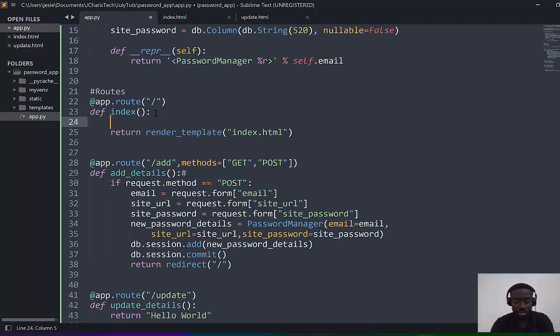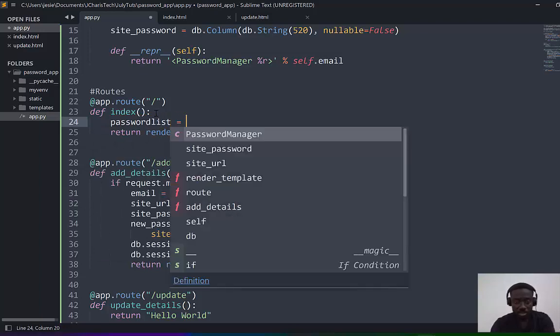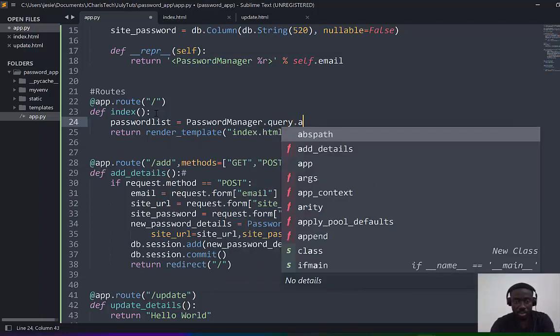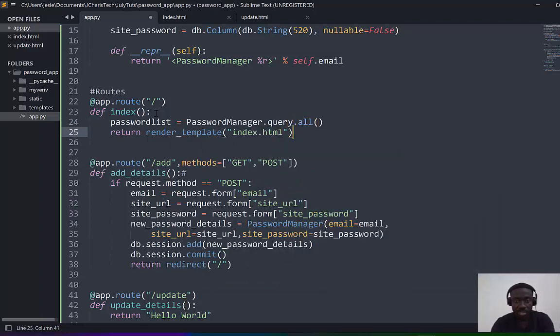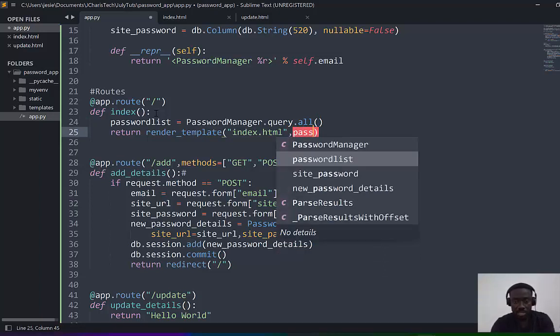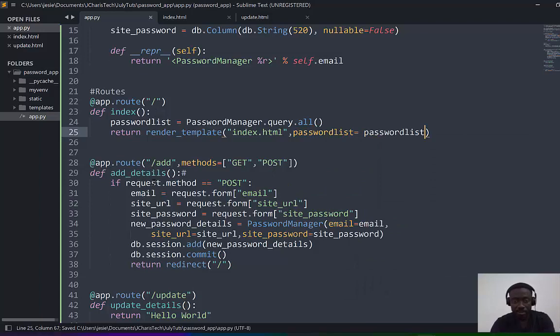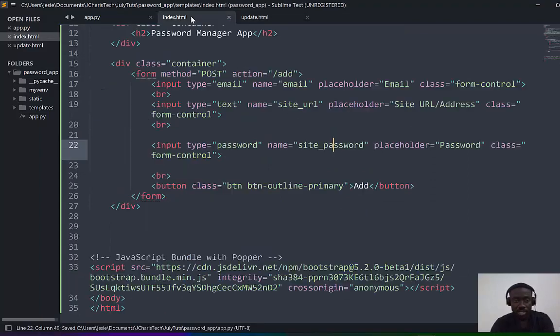So in redirecting back, we want to get the list there. So how do we do that? We can just call that my password list, which in this case is going to be PasswordManager.query.all. So this is going to bring everything there, and now I can just pass it in. So password_list equal to password_list. Then for me to see this, I have to go back to the index.html file, and now I can put it somewhere.